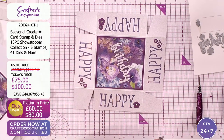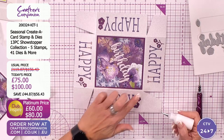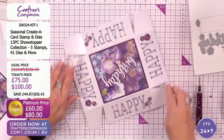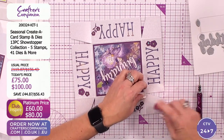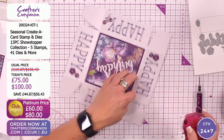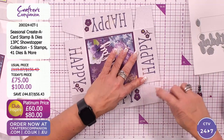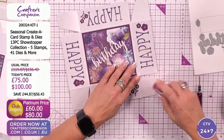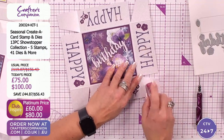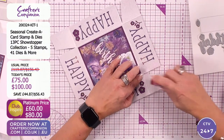And then in the... Oh, I'll show you in a second, because I've done one of these before for some social filming, but I added the tag with it. Do you know the recent tags that we've had out? Oh, yeah, I remember. Because, yeah, the everyday tag dies. That's the ones, yeah. Love those. They're brilliant, aren't they? Yeah, absolutely fabulous.